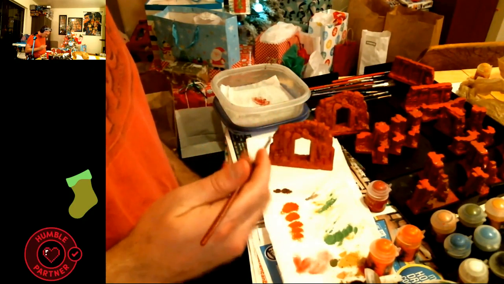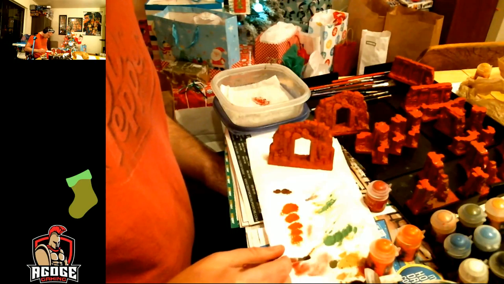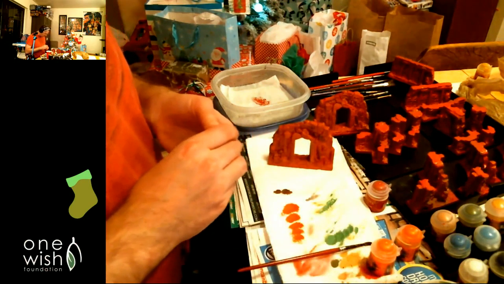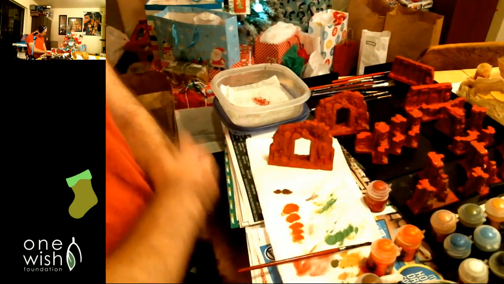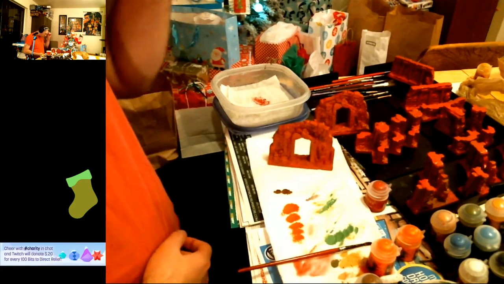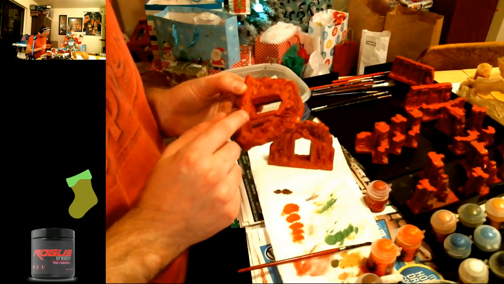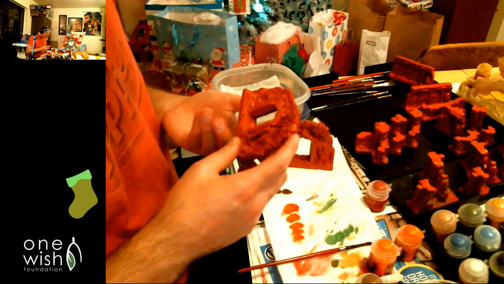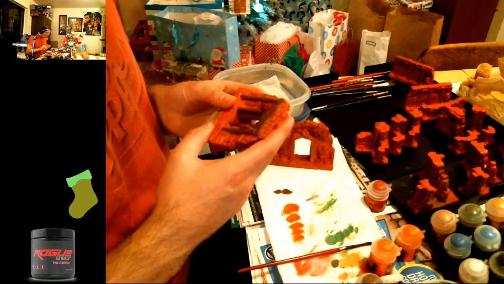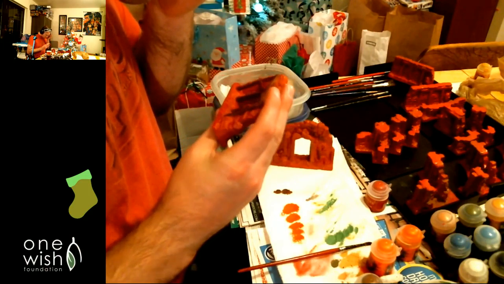Okay. I think we're on to our next color. We'll probably move into the black. Black for the axe handle, the bats. Maybe the lantern, I could do that, and then color some of the rest of it like yellow. Yeah, I could do that.